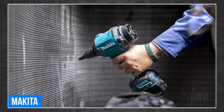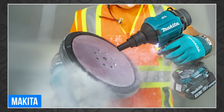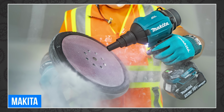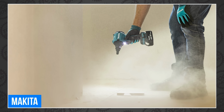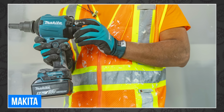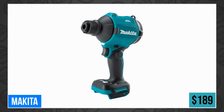Makita also launched their cordless 18-volt LXT high-speed blower and inflator. This pistol blower is perfect for effortlessly cleaning debris or quickly inflating and deflating objects with precision. Its brushless motor delivers up to 447 miles per hour and 39 CFM. It comes with 5 different nozzles and 4 digitally controlled speeds. It can continually operate up to 55 minutes with a 6-amp-hour LXT battery. The new blower is available now for $189 bare.